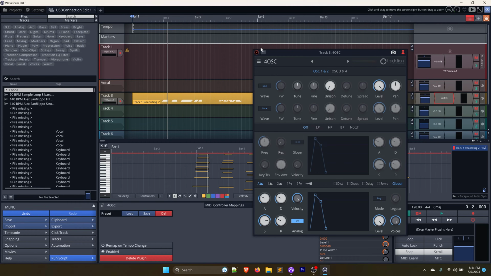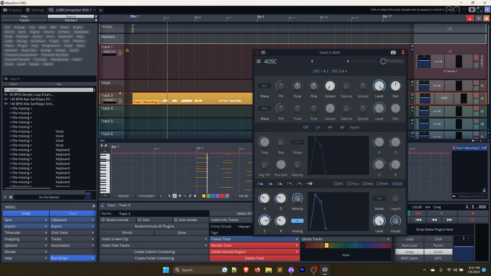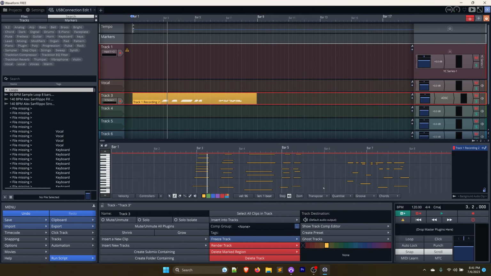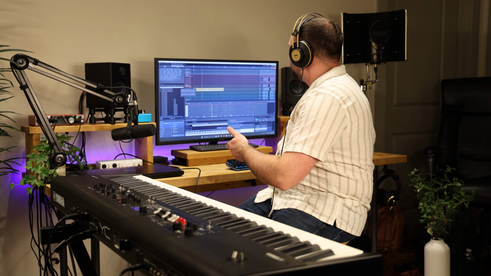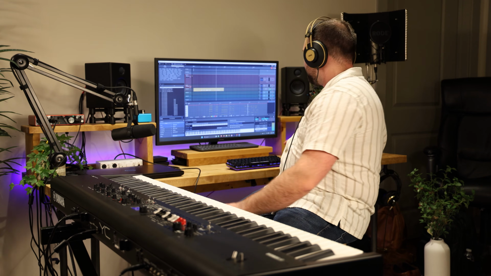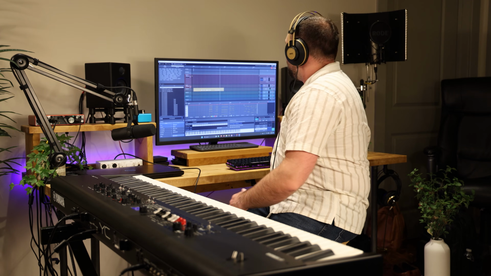Now what's really cool there is the output for track 3. If I close this virtual instrument, the output for track 3 is our default output, which is set to the output on the Yamaha YC. So again, I could play the piano on here, and I could play the virtual instrument here. And that is the MIDI capability.